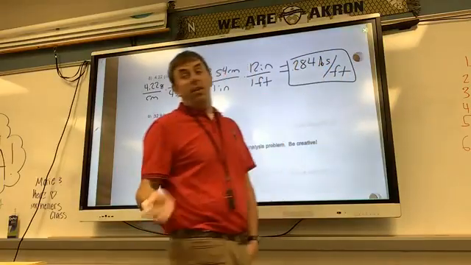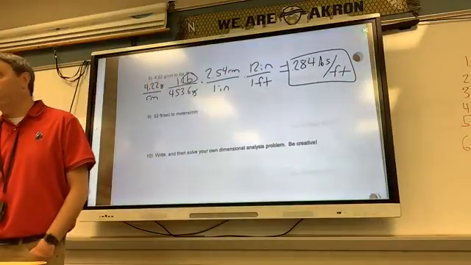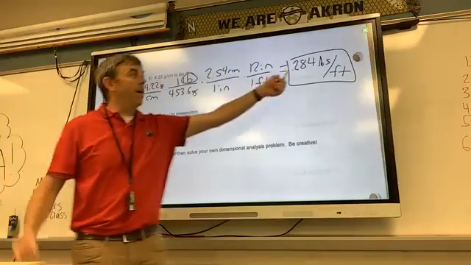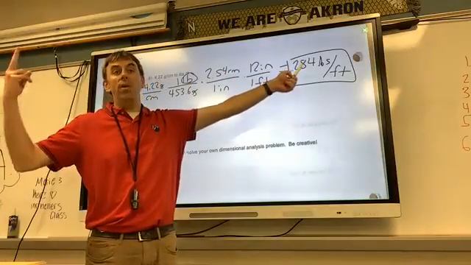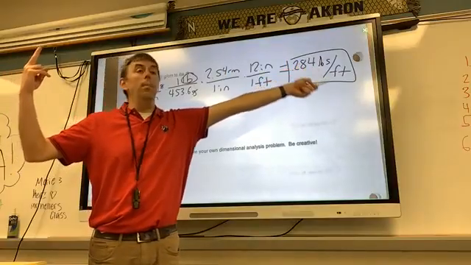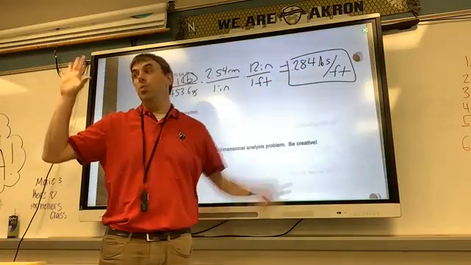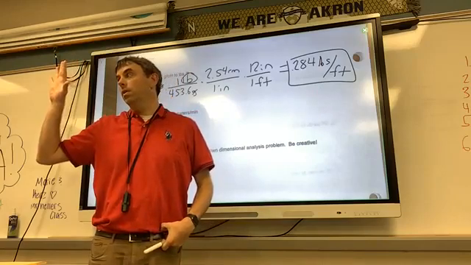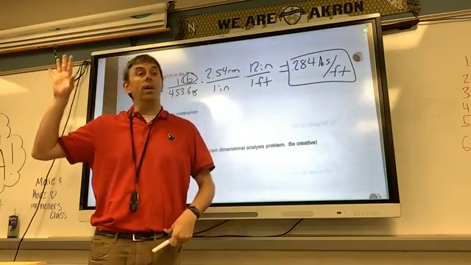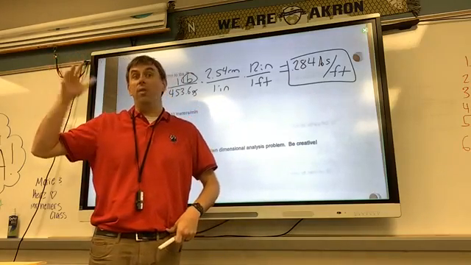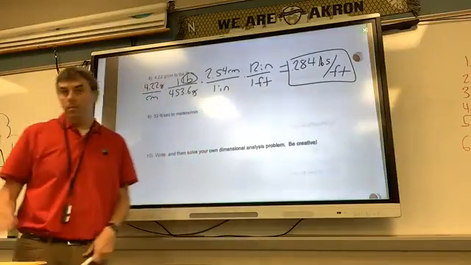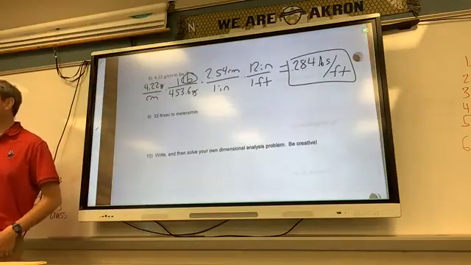If you were ever doing this on a test or quiz, these are always worth 5 points. Here's how I do it. 1 point for the right answer, 1 point for the right amount of sig digs, 1 point for the right units at the end, and 2 points for work. So by showing work and the right sig digs, you're getting at least 3 or 4 out of 5. These are hard, so I'm trying to give you points for doing work.